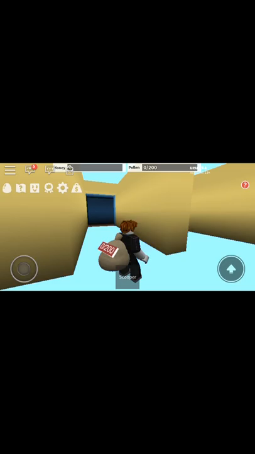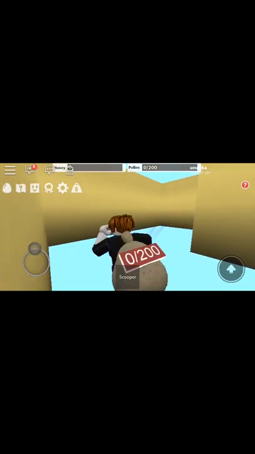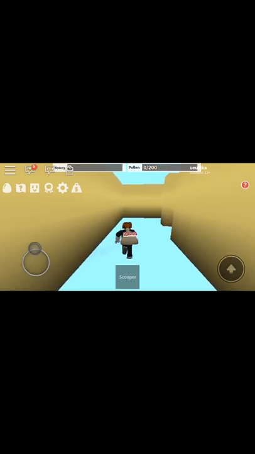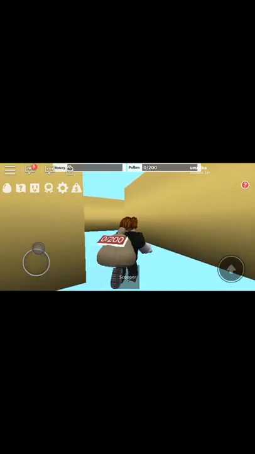So this is the main entrance, and you want to go to your left, and then you want to turn to your right, and then turn to your right again. Where you see this little hole right here, you want to turn right here to your right, and then turn to your left, and then turn again.